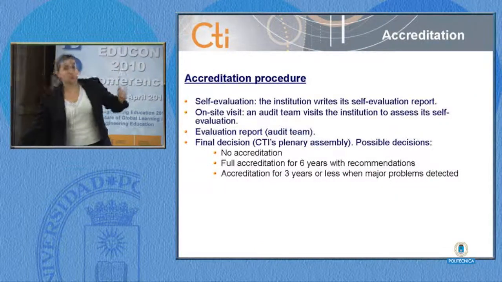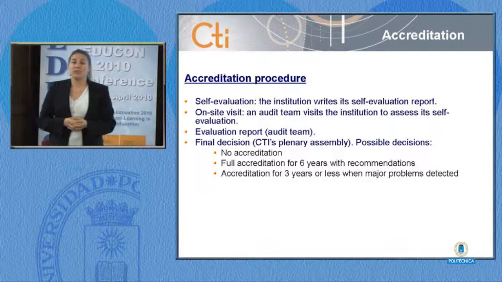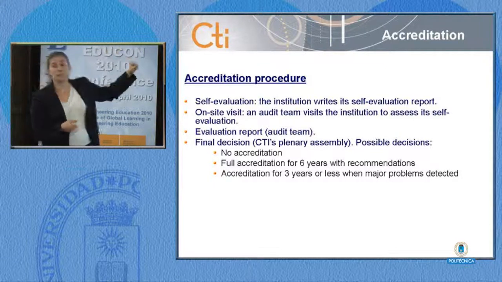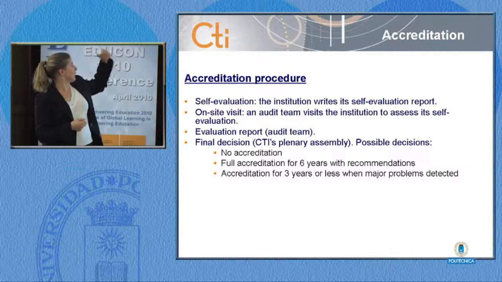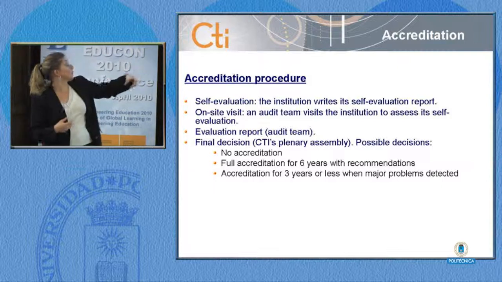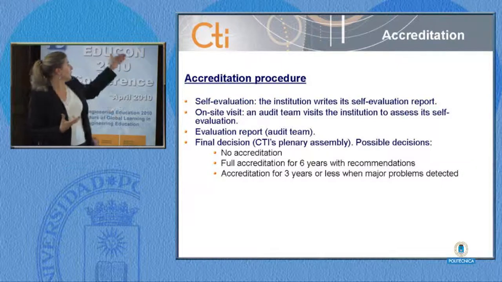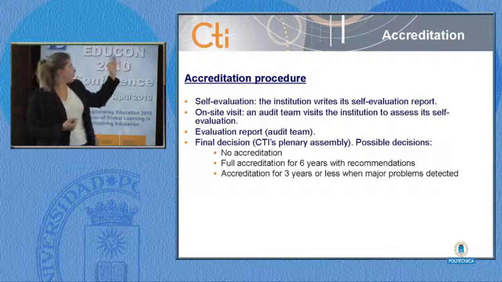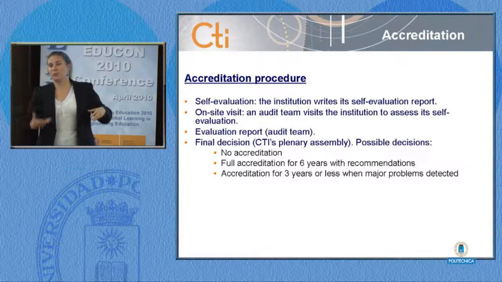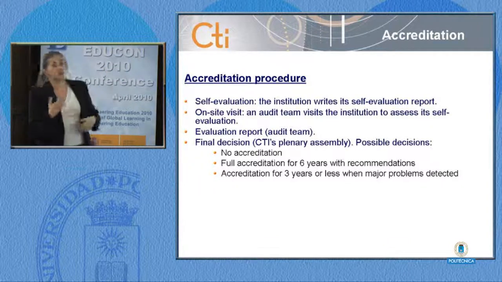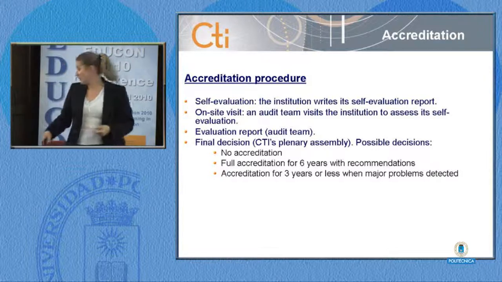The accreditation procedure is as well very standard. So we will have this self-evaluation by the institution, then an on-site visit, and evaluation report, and then the final decision could be no accreditation at all, full accreditation for 6 years with recommendations, or accreditation for 2 years or less when major problems are found.